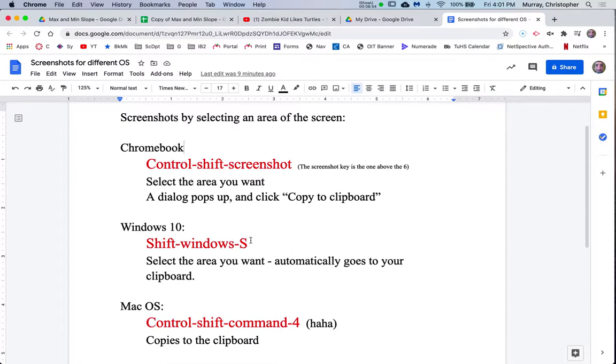It is Control-Shift-Command, right? The Command key's got the little curly curls on it. Then 4. And there's a bunch of them. One of them saves it to I don't know. There's so many of them because there's a lot of things. But this one copies it to the clipboard and doesn't clutter up your desktop, okay?